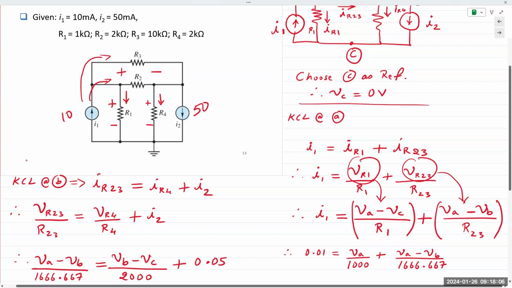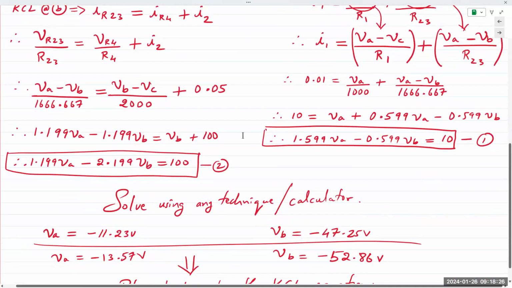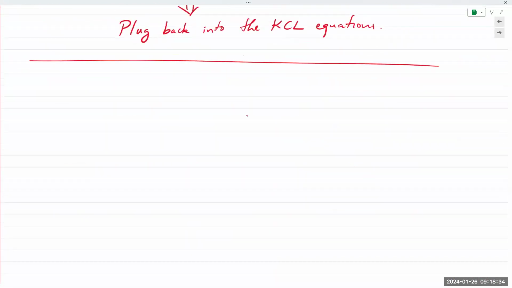Yes, we can, because it's based on our assumption, right? So the values of these variables do not matter. We simply plug in the values as they are. So VA and VB were both negative. Typically I don't do this, but let's go ahead and solve this. VR1 is VA minus VC. VC is equal to 0 because it's a reference node. So VR1, the voltage across resistor R1, is simply VA, right? And VA, we already obtained, is minus 13.57 volts.